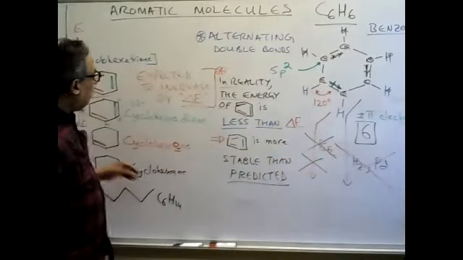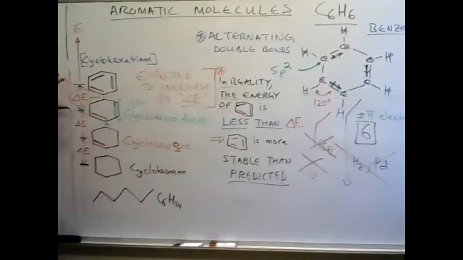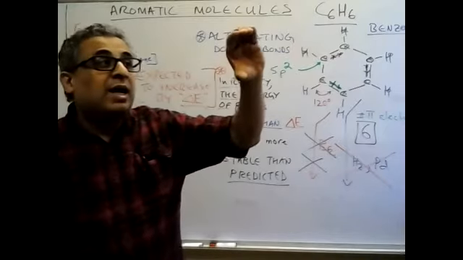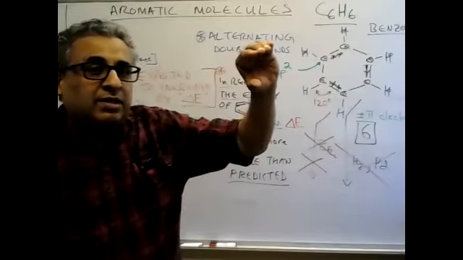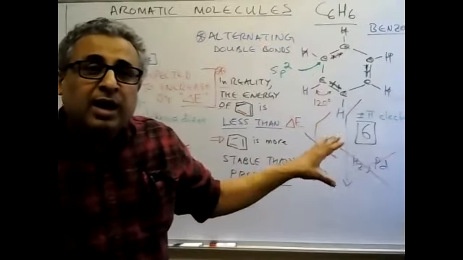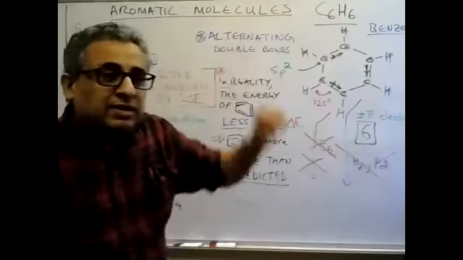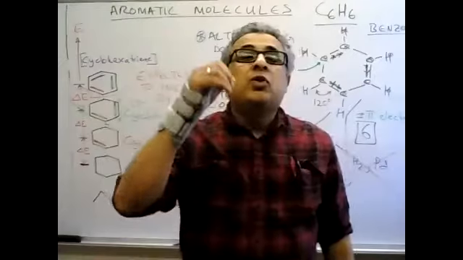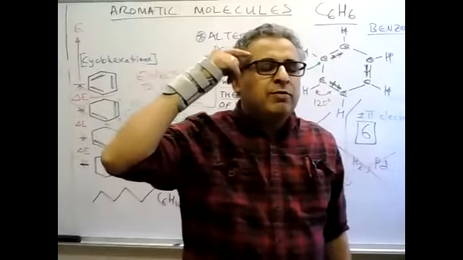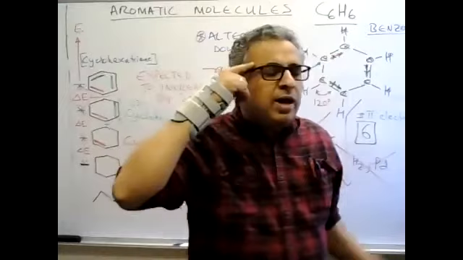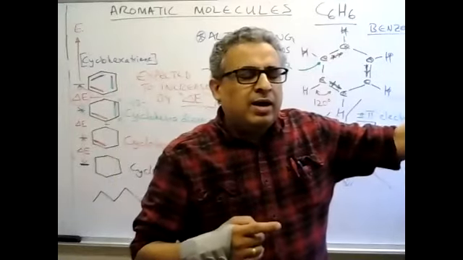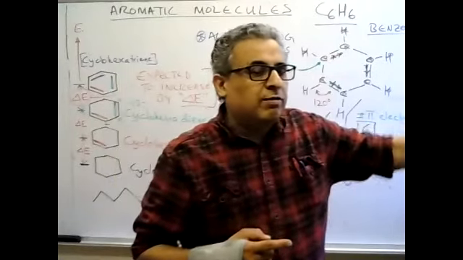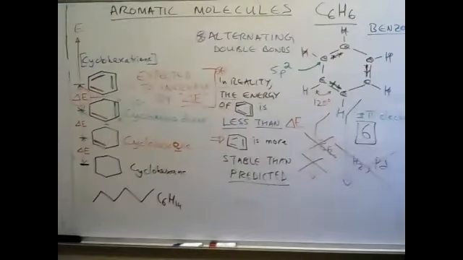And then we talked about the fact that it was expected to be so much more unstable, but in reality, it is not so much more unstable. It's less than that unstable. So I'm going to start talking about that, and then I'm going to start listing the rules of aromaticity. What do you check in your mind? If I were a robot, how would I spot an aromatic compound? What would I be looking for? Okay, we're going to talk about that.